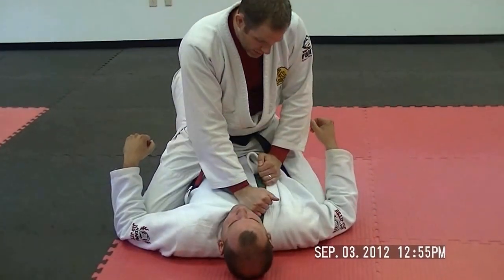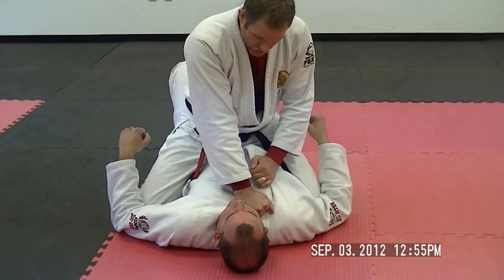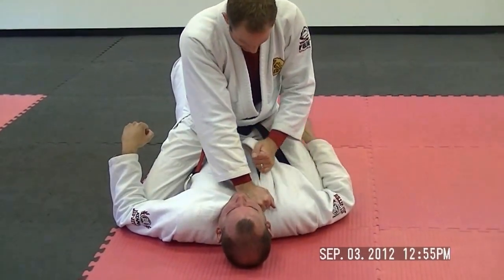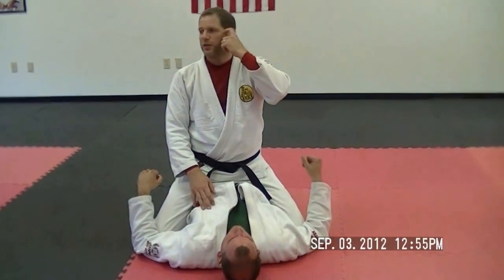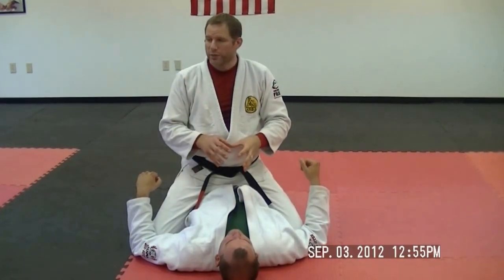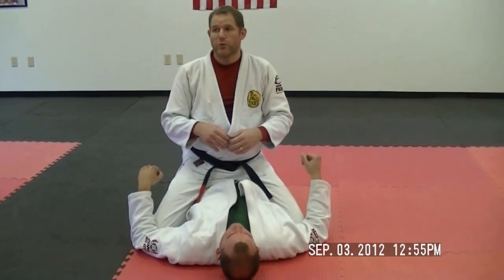If I pass the choke and I get to here, and I don't have any tension, this alone won't work. So that's why I use this. And there we finish. All right? HELIO mentions something very specific here. This is the only time I've seen him say this. This choke is a choke that you can execute while you are inside someone's guard.